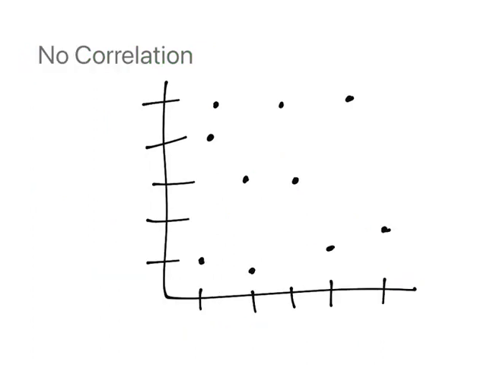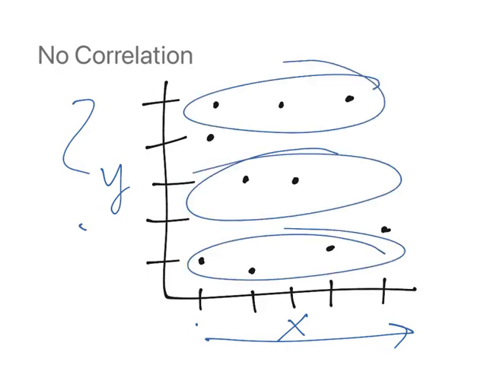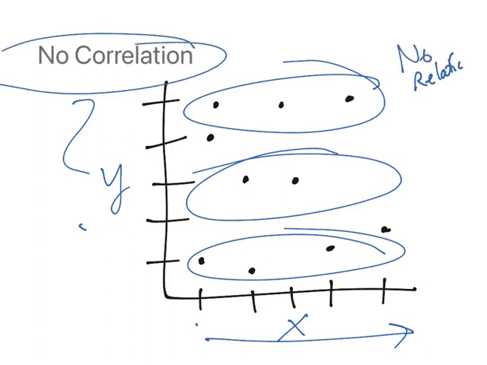And then last, the no correlation. So as you're looking at x to y, as we go farther along x, nothing changes with y. We still have some down here, we have some up here, we have things in the middle. They're just all over the place. So we would say there is no correlation, right? There is no relationship between the x and the y values here because the dots are just all over the place. So that kind of gives you a little bit of an image of correlation dealing with scatter plots.